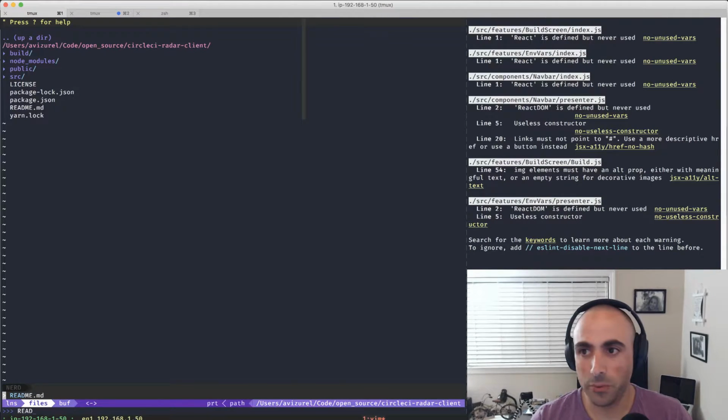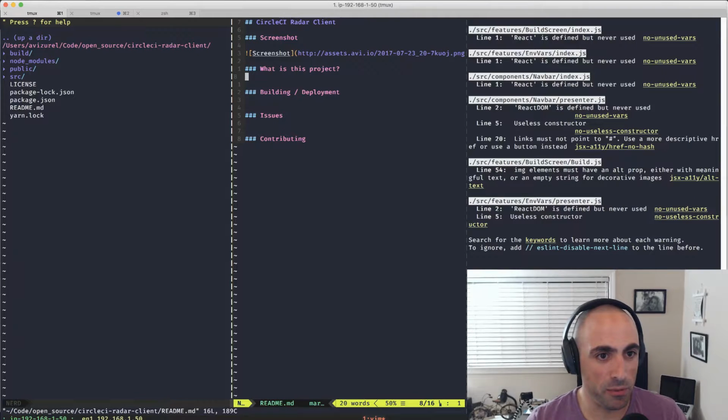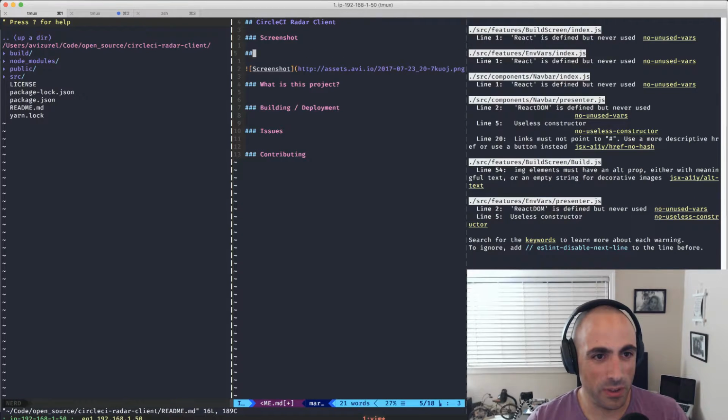And now we have the README. I literally have 3 minutes before my next meeting. So then this one is screen. This is full view of the recent builds for a specific branch.